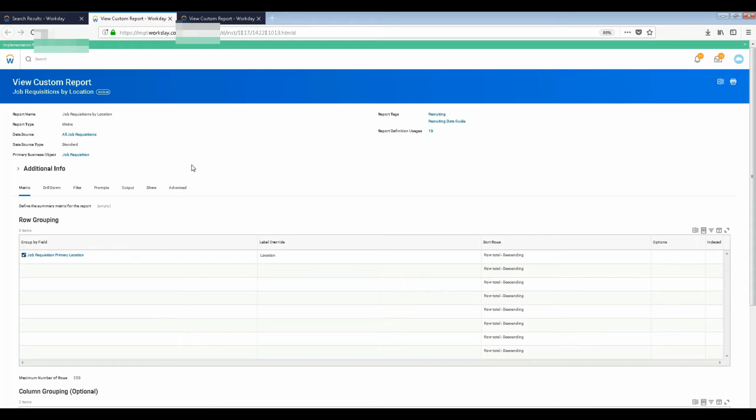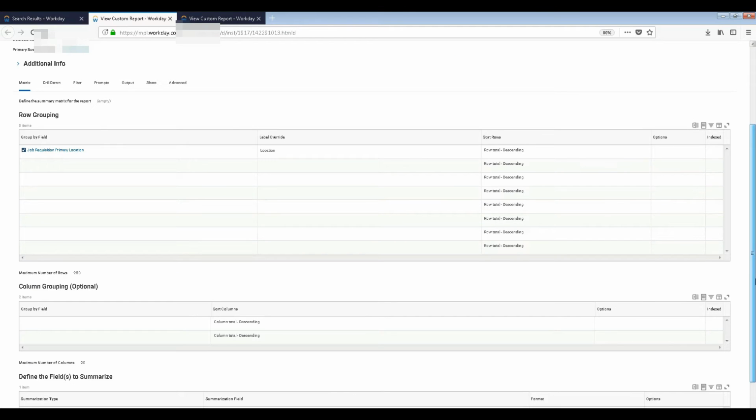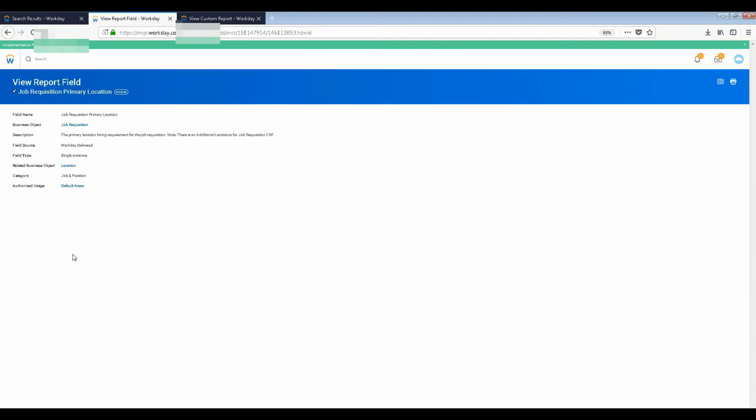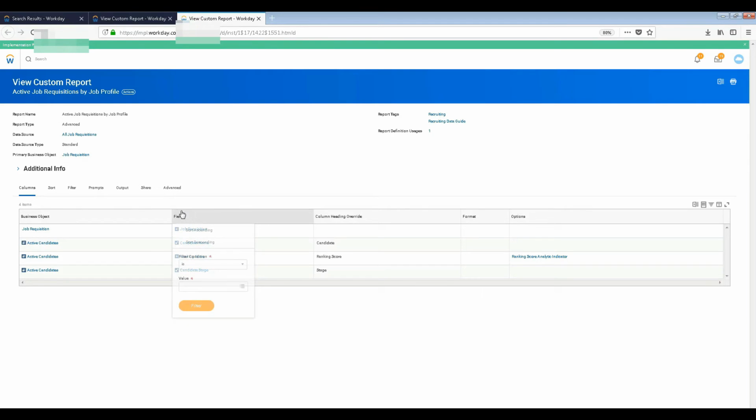There's not enough data because this is pretty much a testing kind of environment. Otherwise, you would have seen a lot of stuff. But okay, still, let's see this one. See here, job requisition based on a profile.